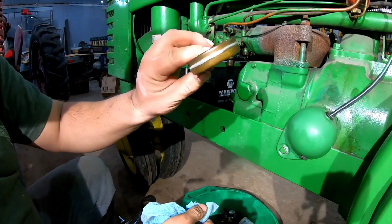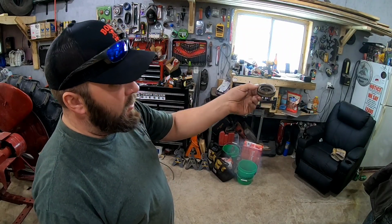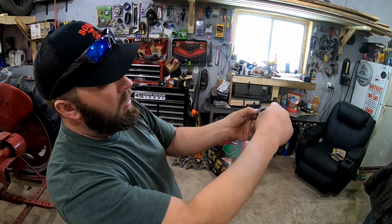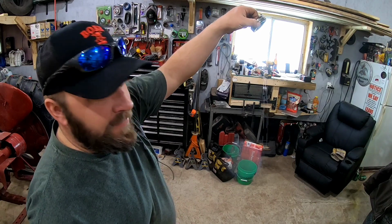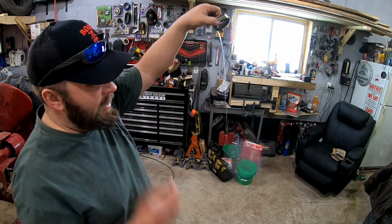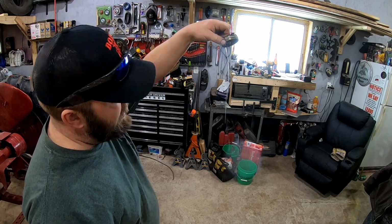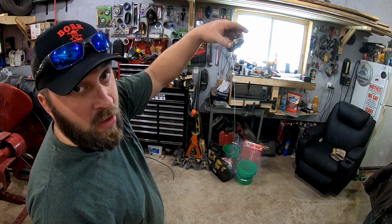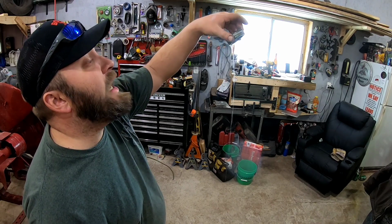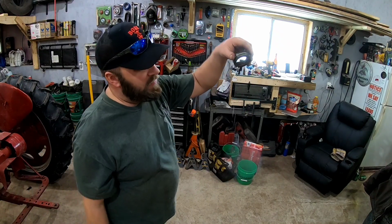So I got this thing cleaned out, and we'll show you how to solder it. All right, so we took the float. I drilled a second hole, 180 degrees away from the other one, and we filled this thing completely full of water. That way it gets rid of all the flammable fuel that's in it, and we don't have to worry about it being flammable and wanting to pop. Because the last thing I want to do is throw a flame to this thing and it goes pow! And it splits the whole thing open, then you're fucked.